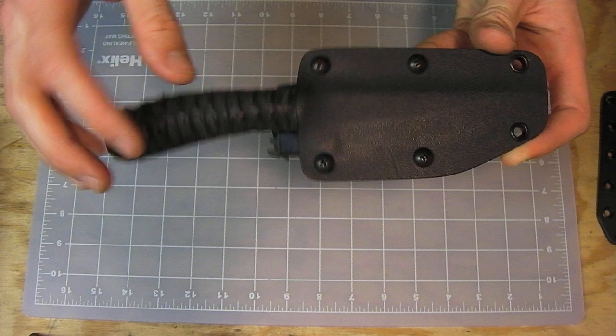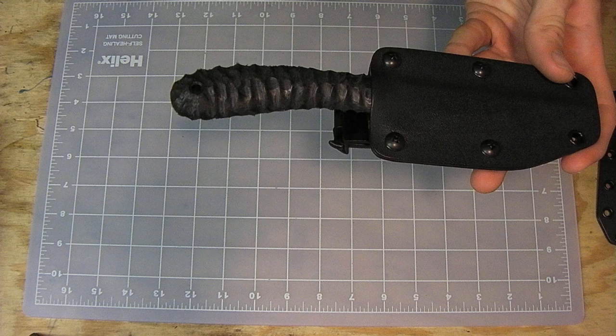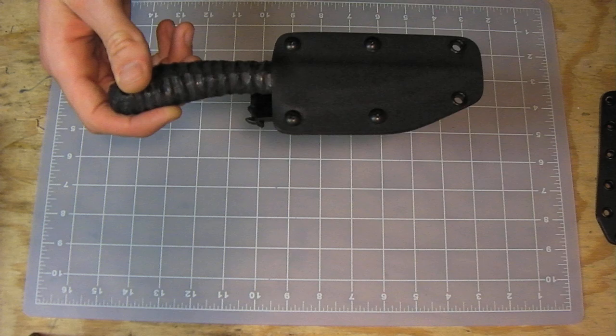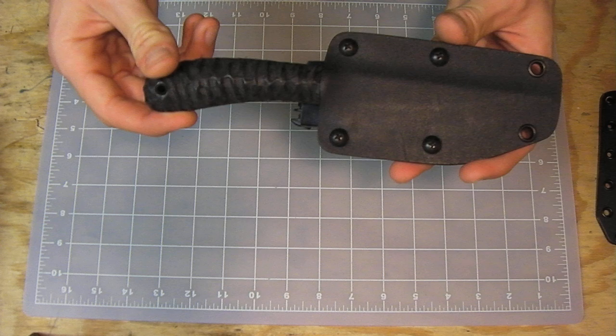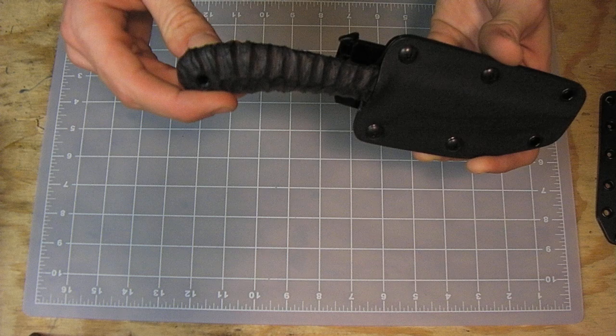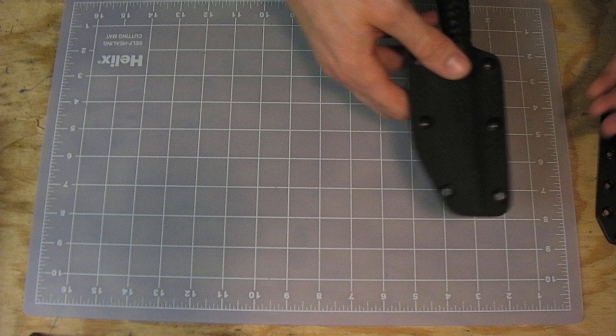Looks very good on there, especially with that olive color. Alright, well, that's the Cold Steel Roach Belly Kydex sheath by Ideal Holsters. I hope you'll like it, and especially this modification. If you've been thinking of doing it, do it. I'll just tell you, be prepared to get messy.